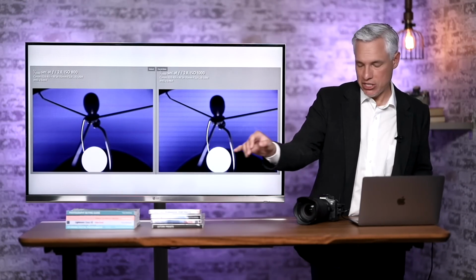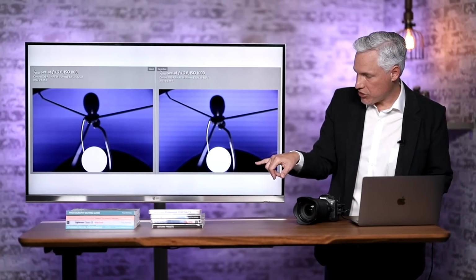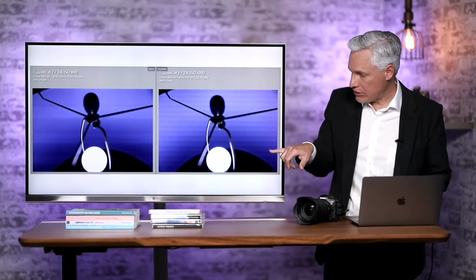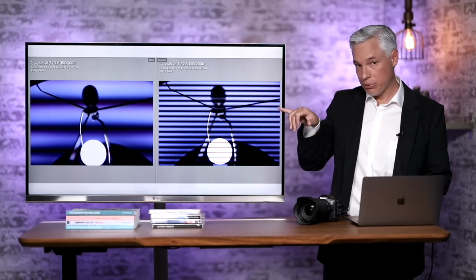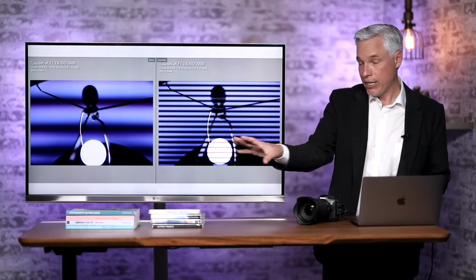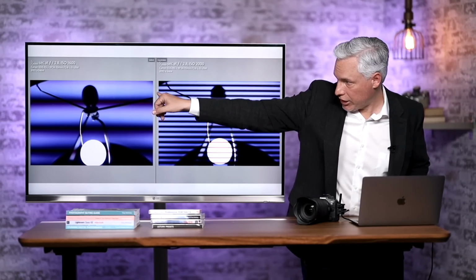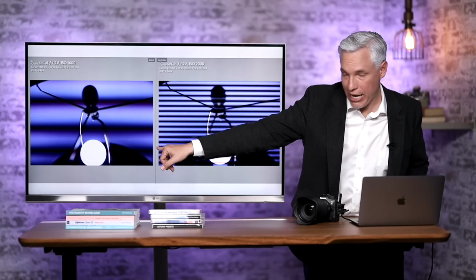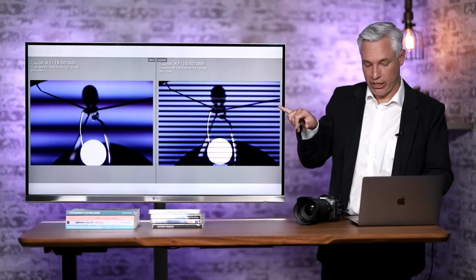On the left, we see an example of 1/1000th of a second with some distinct banding. And on the right, we see just how bad the banding is with the electronic shutter, much worse. And at 1/2000th of a second, you can see it's completely unbearable with the electronic shutter. And with the mechanical shutter, it's unbearable too. But you can see the light pulsed a full 3 times with the mechanical shutter, whereas it pulsed about 30 times with the electronic shutter.